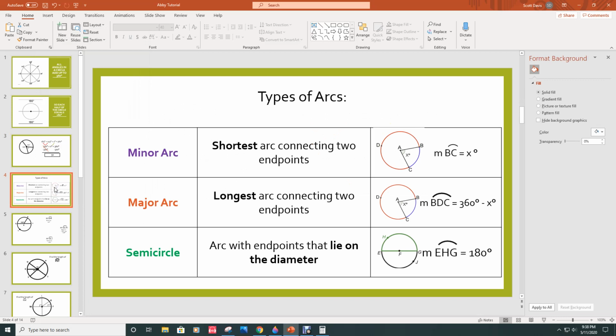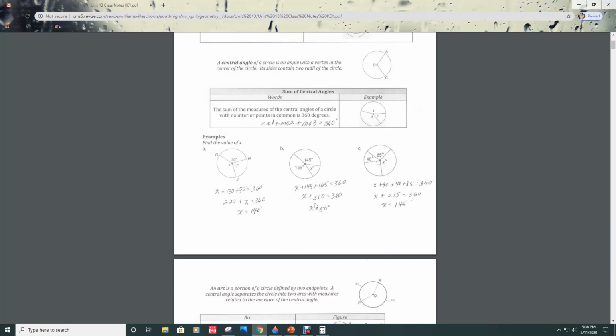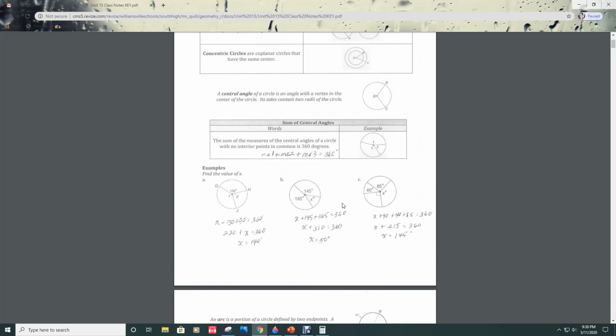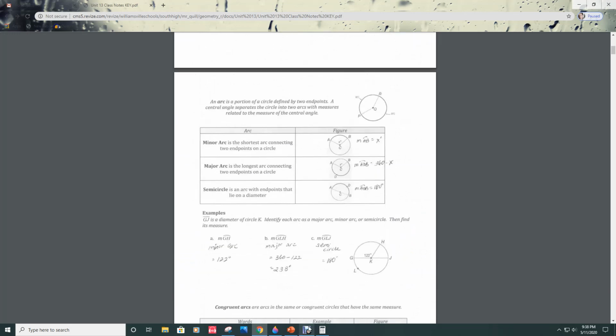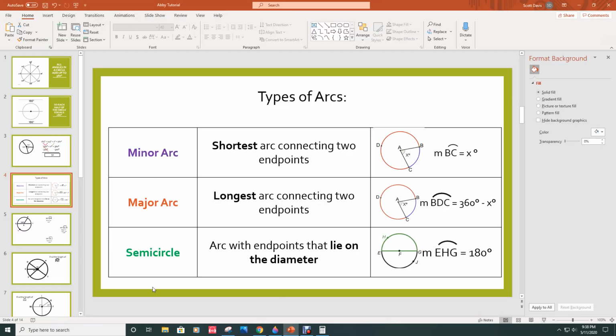And they are obviously a little bit more difficult than that. So on the tutorial that I was looking at, he had some really good reminders about arcs in general. So you have these different types of arcs. You have a minor arc, a major arc, and you have a semicircle, okay? So let's start with the semicircle because that's the easiest. A semicircle is an arc that has the endpoints that lie on the diameter. I know it sounds silly because I'm starting from the bottom, but this is the easiest one. So we're going to talk about this one right here.